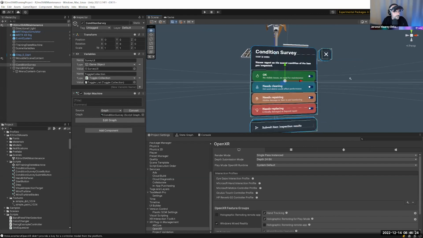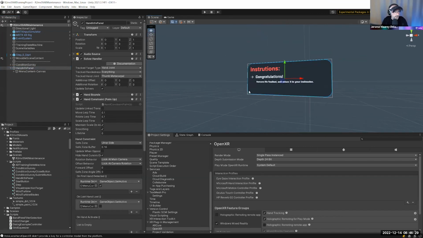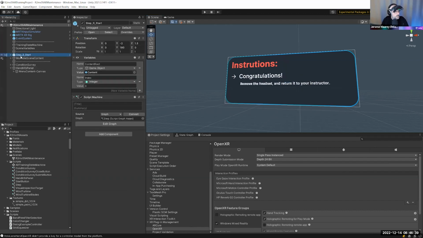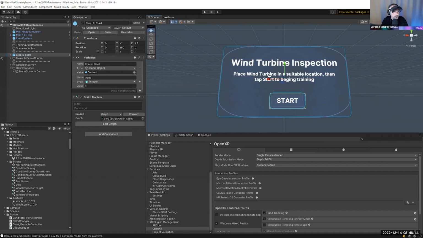There we go. So that's the condition survey and the hand interaction, the hand info panel. Again, these are anchored objects, and then inside also the step 0, which is the start panel, right? That's the panel that tells you, hey, welcome to this, and press start to begin.